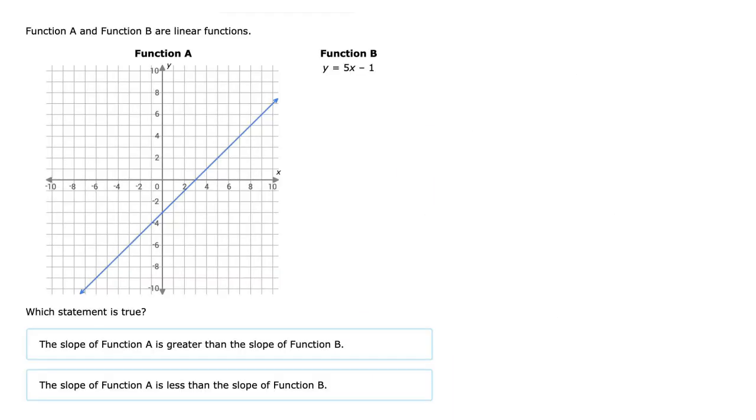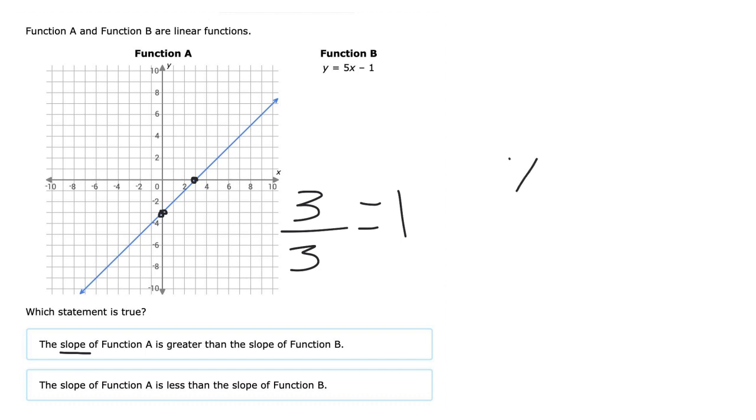So if I'm given two different functions, in this case it's asking me about the slope of each function. To find the slope from a graph, you can either do rise over run, or you can choose two points and put them into a table. Remember that you have to choose two points that you know exactly what they are. So for example, you can choose this one and this one. In that case, I'm rising 1, 2, 3, and I am running 1, 2, 3. So for function A, my slope would be 3 over 3, which equals 1.